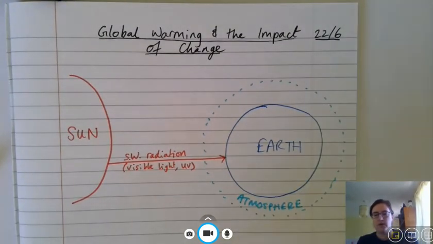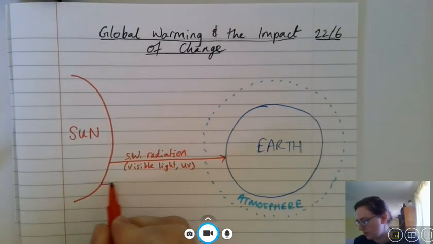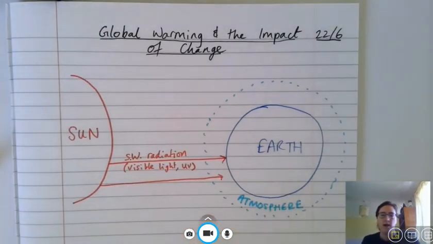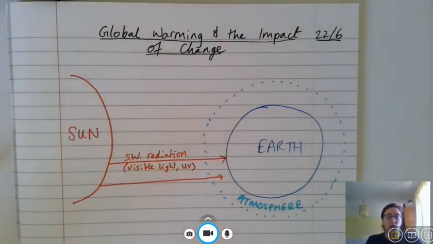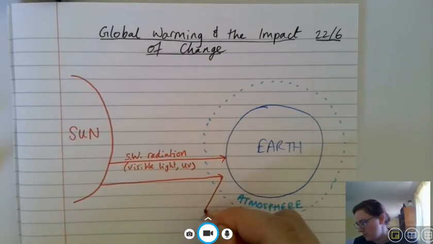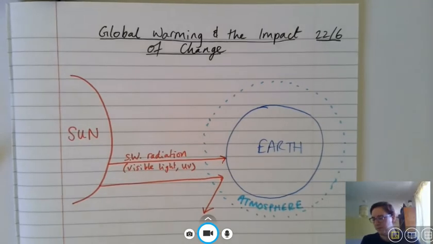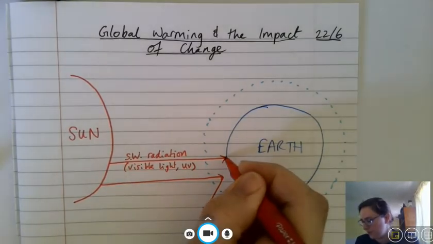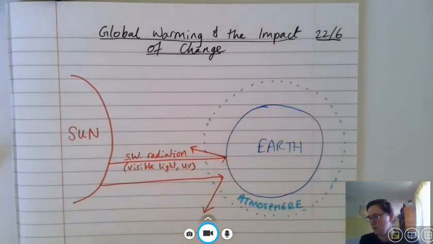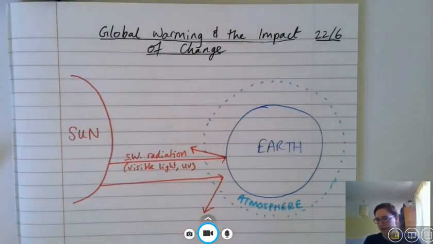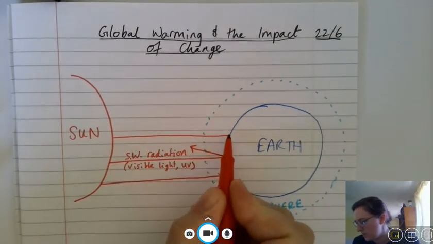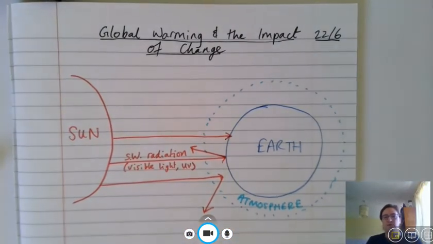It can pass through greenhouse gases without any issue, so it reaches our Earth's surface, and it will go into the atmosphere as well. And some of this, in fact quite a lot of this, will reflect away. So some of this shortwave radiation will reflect off things like clouds and aerosols in our atmosphere. Some of it will reflect off the surface itself. So we've got significant amounts reflecting off, but also some of that will be absorbed into the Earth's surface.